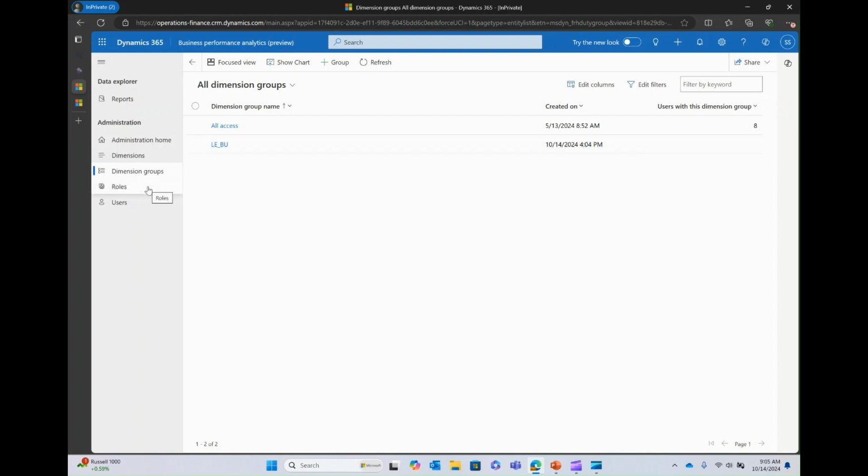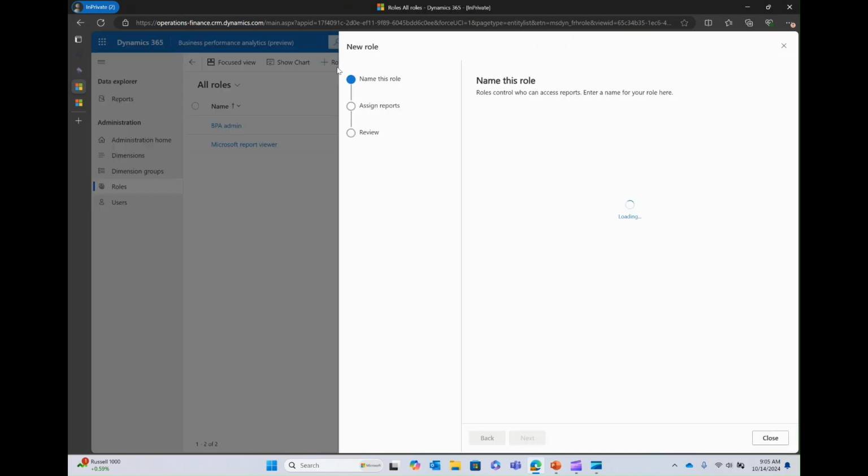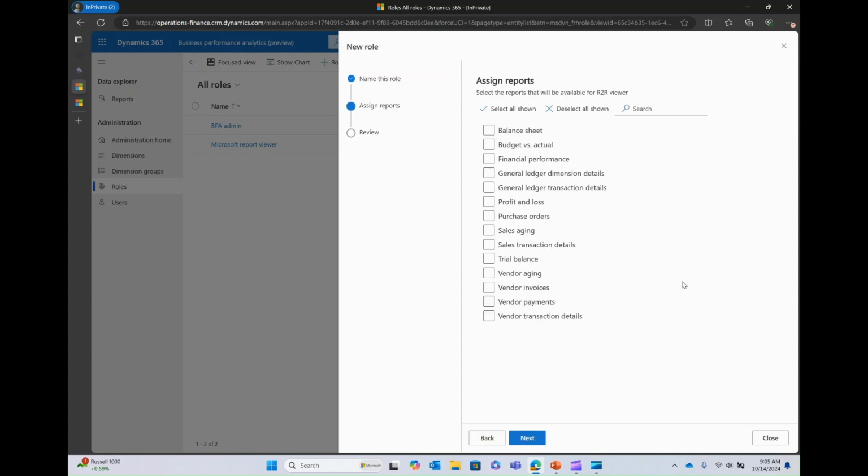Now let's move to roles. Microsoft Report Viewer is a role that allows you access to all the reports. So roles determine which reports the user can access. Click on Role. Let's say I'm going to say this is an R2R viewer. Next.